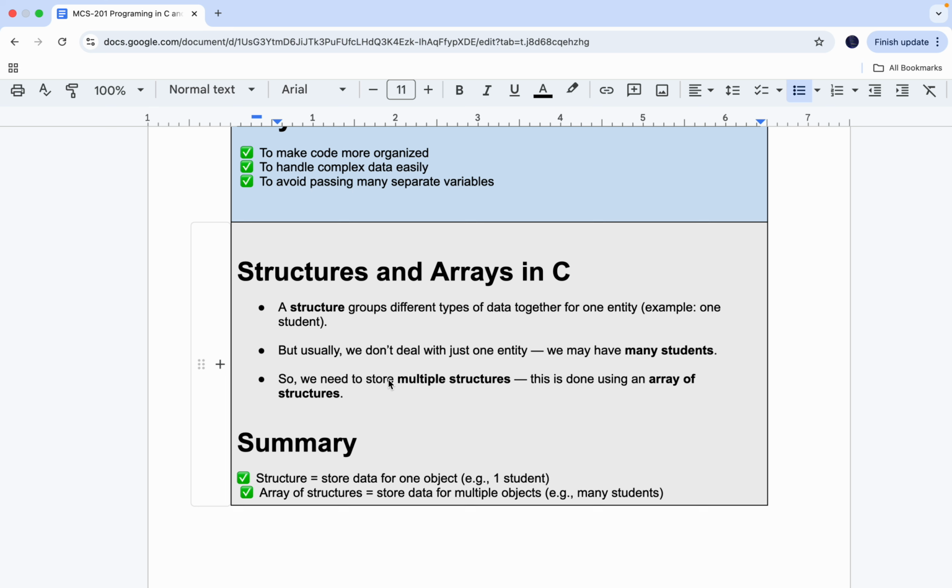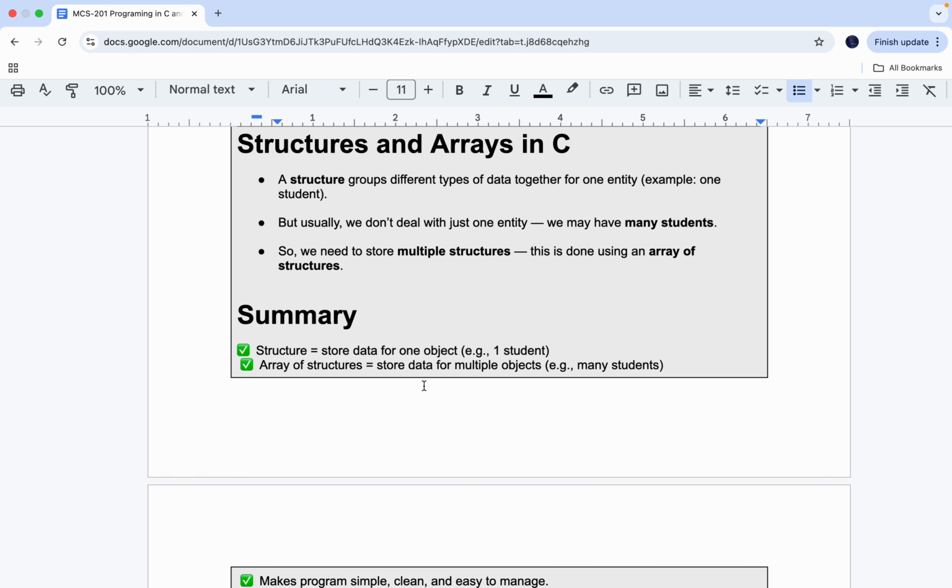We may have many students, so we need to store multiple structures.